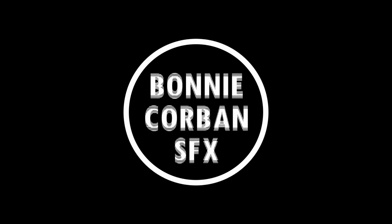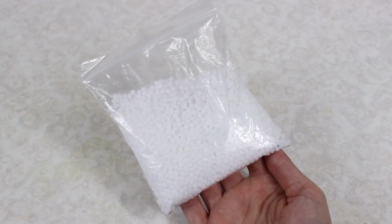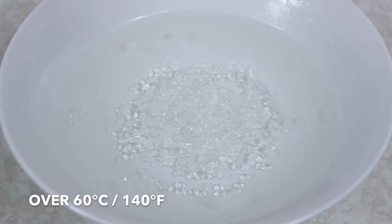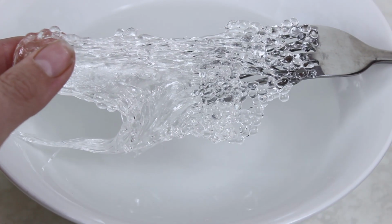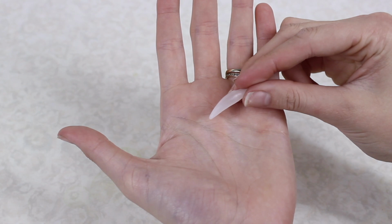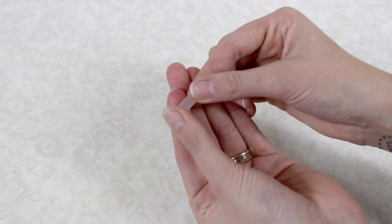To create the prosthetic today, I'm first going to start out with some teeth. These are made out of polymorph plastic. As you guys can see, they come in small meltable pellets. What you need to do is pop them in very hot water. I will leave a degrees on the screen, and that's also going to have a conversion rate on there as well. It will go nice and clear and gooey, and you should be able to mold it into any shape that you like. Now this will set and firm up as hard plastic, so don't make the teeth too pointy or they can be quite sharp.